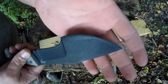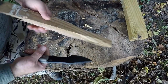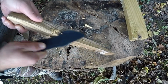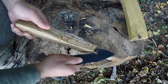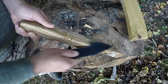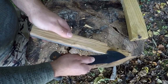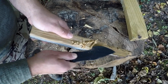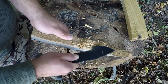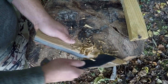The powder coating seems decent. It's not losing too much. And since this is a bushcraft knife, this is one of the more famous features of this knife, the hook to do some feather sticks. It does pretty good.